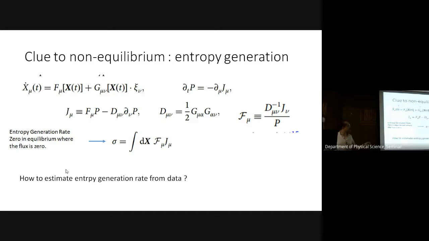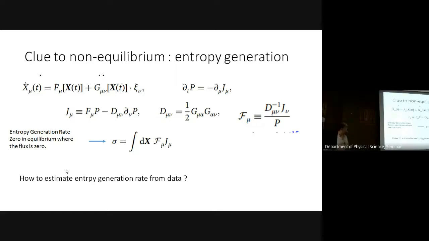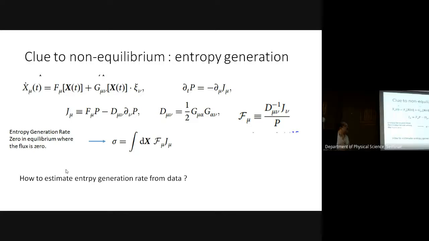Right, you can do the usual Fokker-Planck formalism and go to equilibrium, and you can see that. I often see that with a much simpler problem. This is too messy. So in the case of thermal equilibrium, the D will be connected to the diffusion coefficient. In the case of equilibrium, your J will be 0, right? Because this is the probability flux. The main point of equilibrium is that the probability flux is 0. So that means your sigma, the entropy generation rate, will also be 0. But your entropy will actually be maximized.